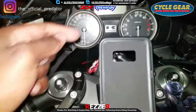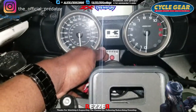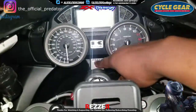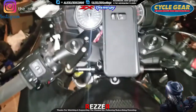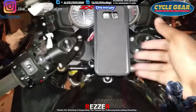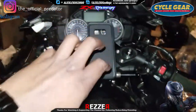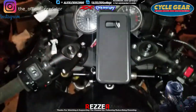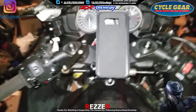But it sits a little bit high, because with my heated grips, I want to be able to see it, because there were times I had to reach around. But yeah, Quad Lock is on point. You can turn it whichever way you want. I can't do it right now, but if you push the lever down, you can turn it to any position you want. So I like it horizontal, but I like the option of being able to go vertical. Well done, Quad Lock. You earned my stamp of approval on this one.